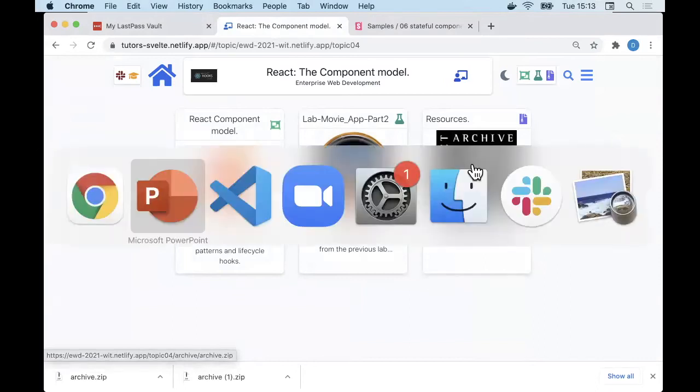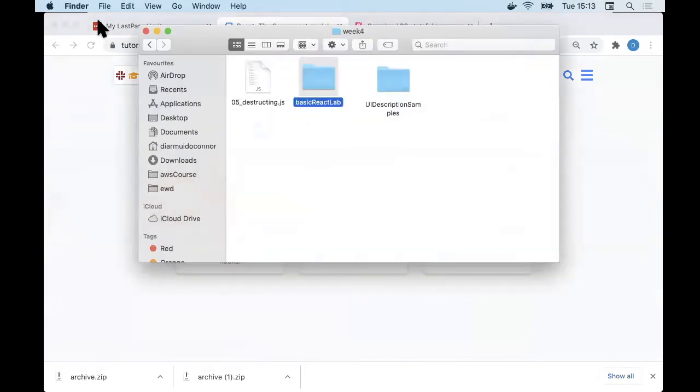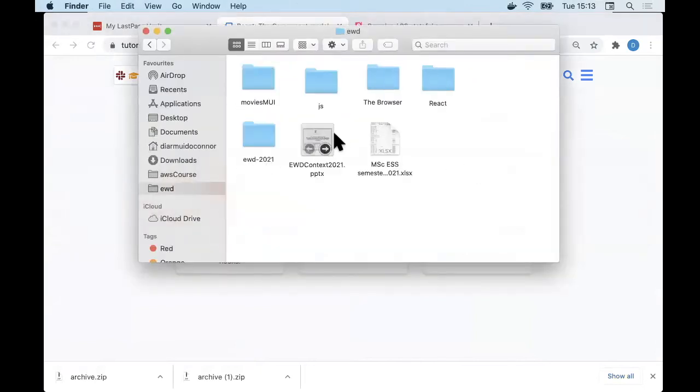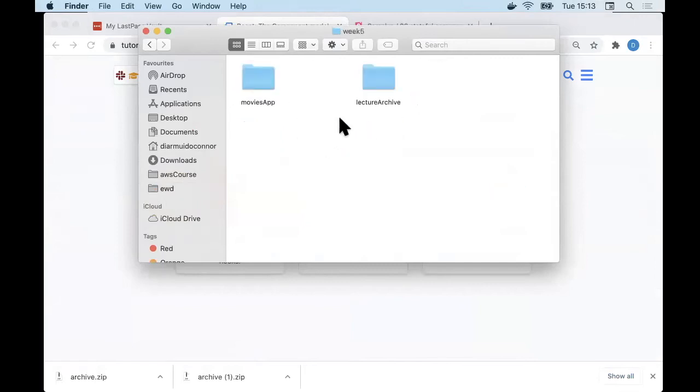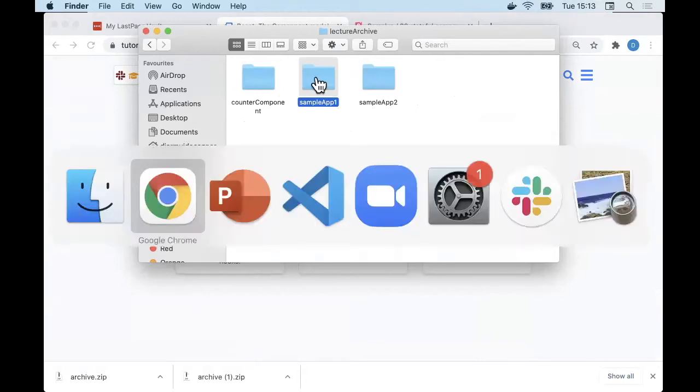So I've downloaded the archive, and this is what you will get. So it has 3 folders. This is the one that we're interested in right now. And you do the usual thing. You import it into VS Code. You run npm install, and then you run npm start. It's a create React app.